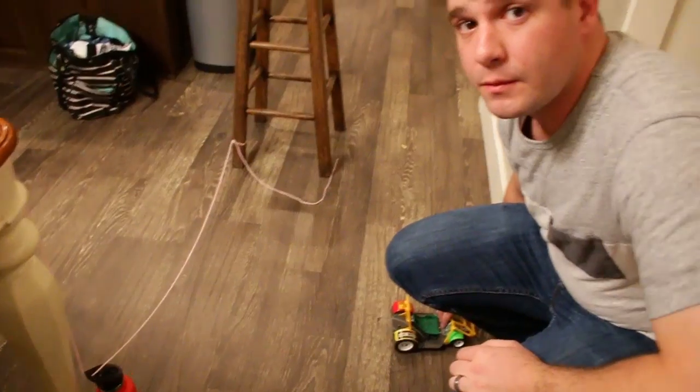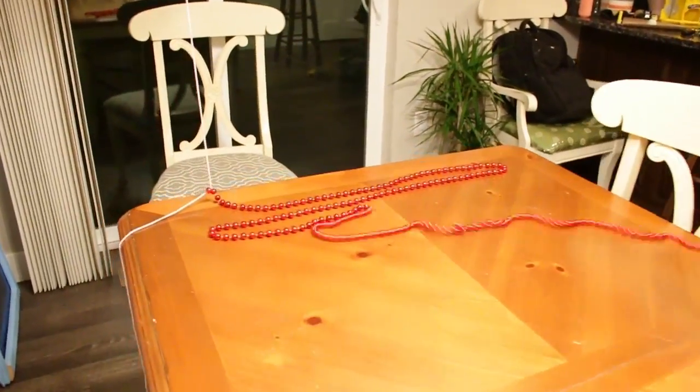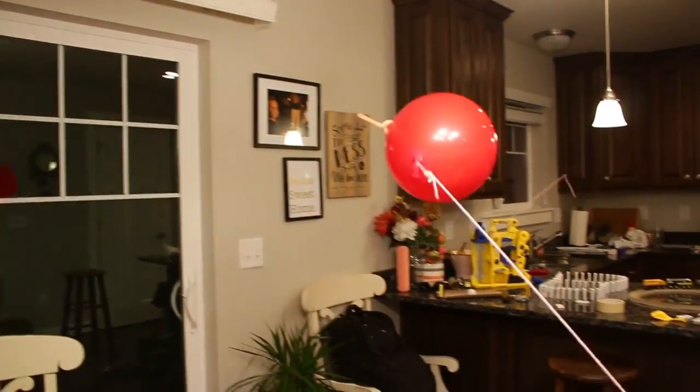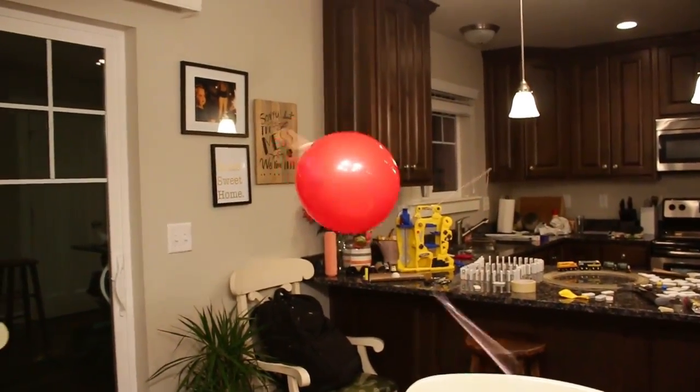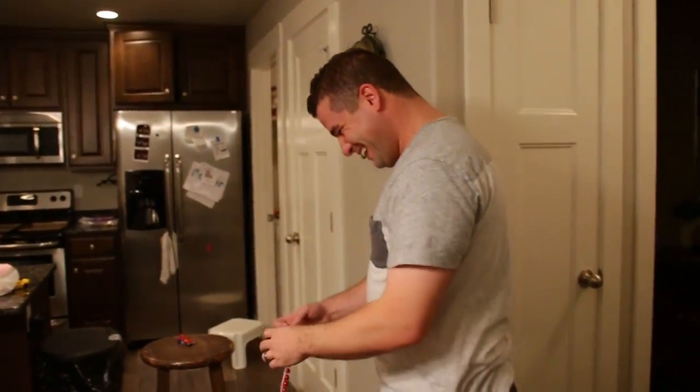We had a clothespin. I don't think I have a clothespin. Or maybe one of Piper's hair clips or something. Oh look, I'll do one of these. These will be perfect. Okay y'all, this is a test run. You ready? Yeah. Get it! Oh, it wasn't heavy enough. We just have to figure out how to get that clip off of the balloon. That was pretty good though.